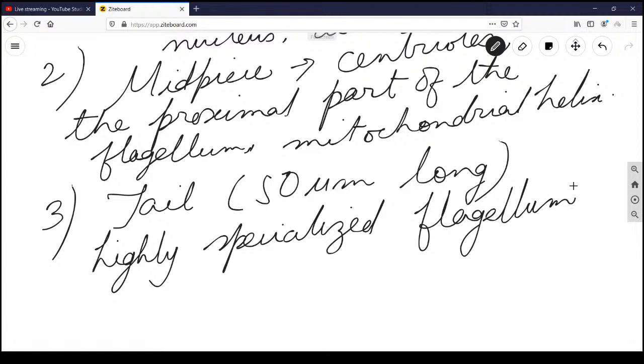Now I'll show you one thing where you will be able to notice that there is a latest research. Earlier it was thought that sperms swim. Sperms swim via flagellar movement, but the latest research has shown that the sperms spin and do not swim. They just tumble and they spin, and not swim.